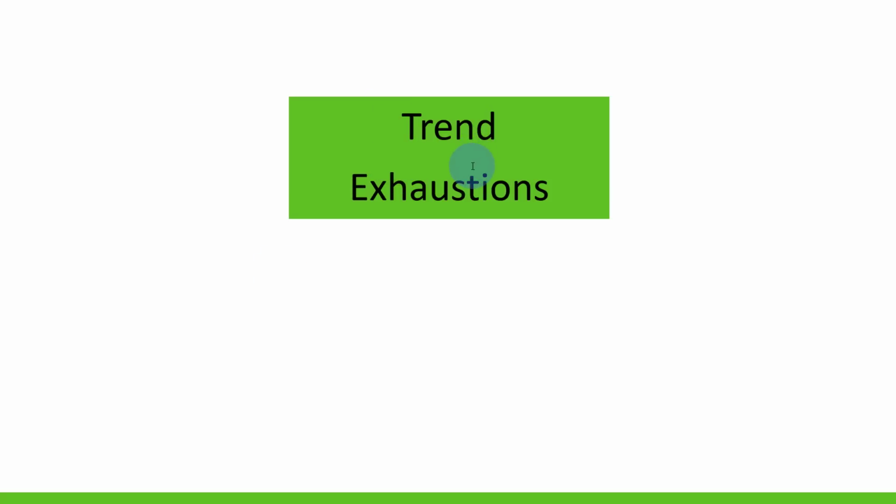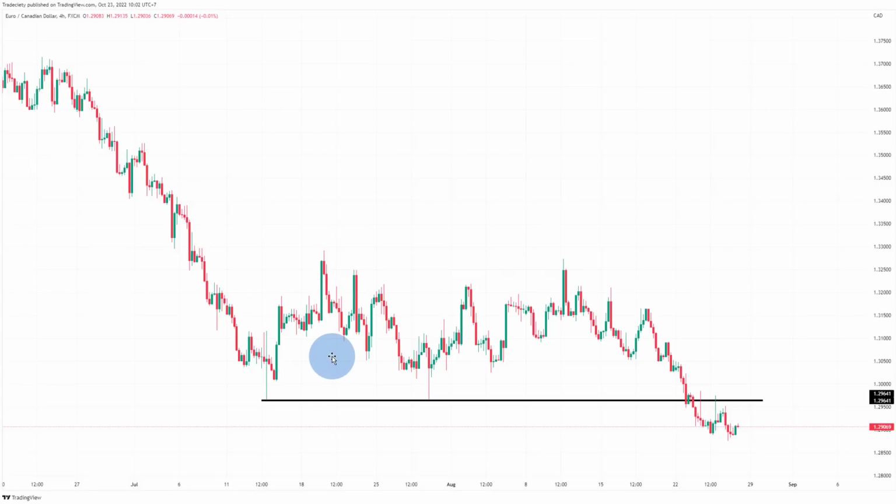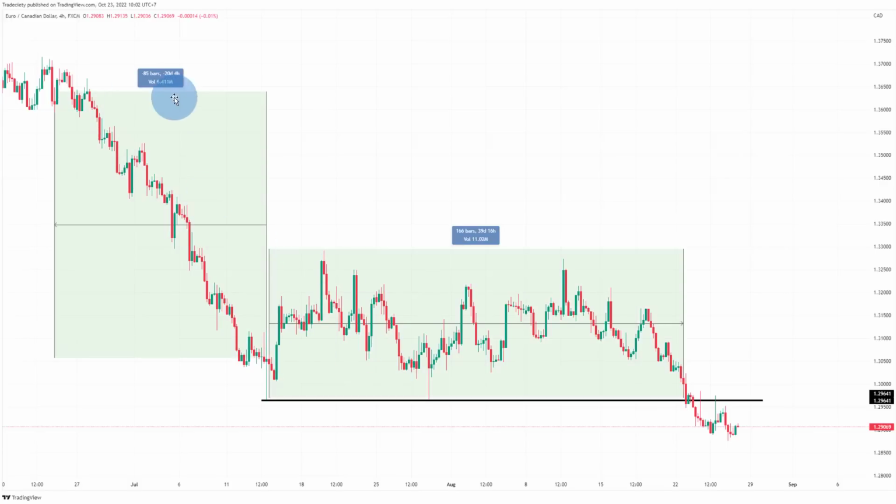Next, let's talk about trend exhaustion. What we have here is a range. We are looking at the market moving sideways. We have here 2 support touch points, and we have a very long sideways range. When we zoom out, what we can see is that, very similar to the previous example, we have a trend and the market moves sideways. But what the big difference is, if we look at the duration, here you can see we have roughly 85 bars, and here we have 166, which is pretty much double of what the trend was.